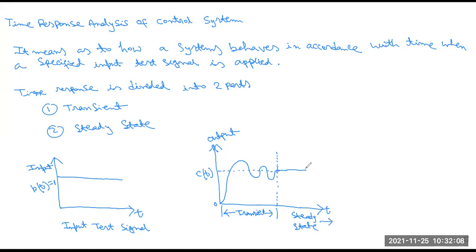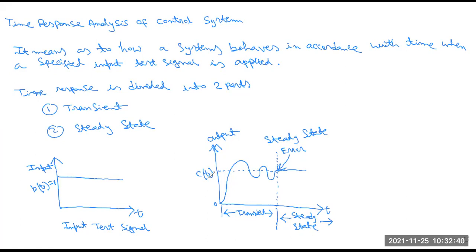Up to the steady state, wherever it does not stop, that is the output. Okay, and at this point we have to call it the steady state error. This point we have to tell, that is the steady state error. Okay, so this part is clear.